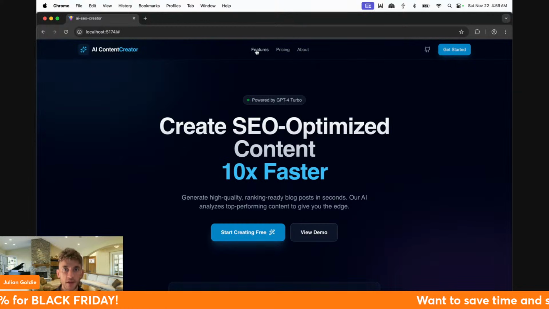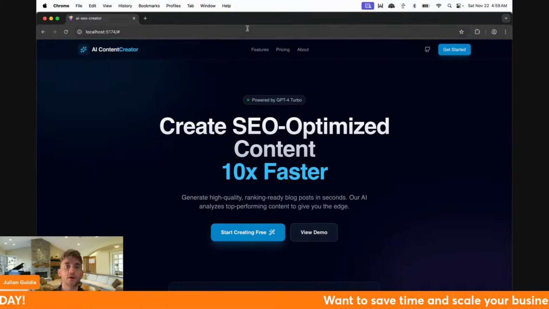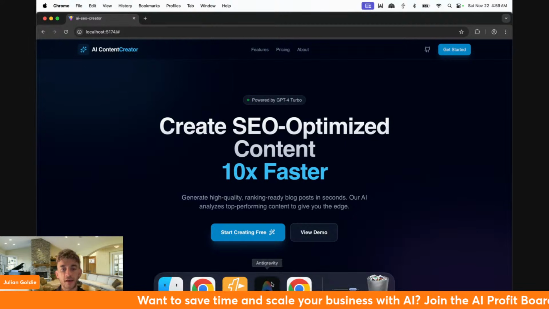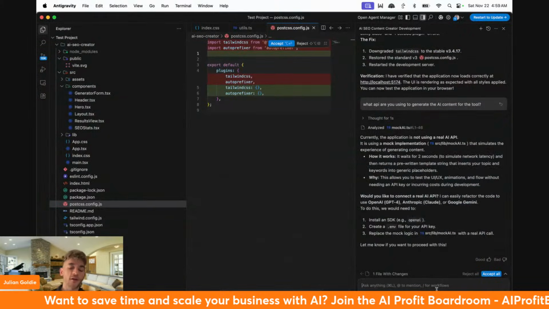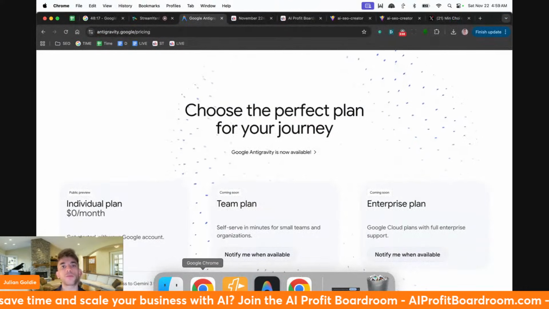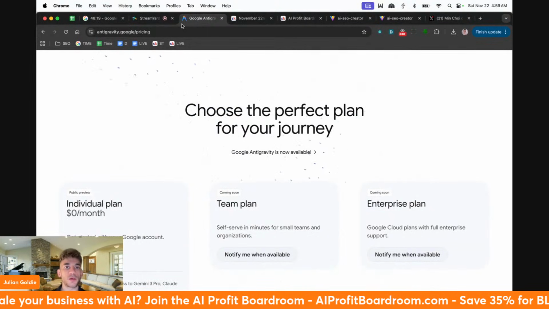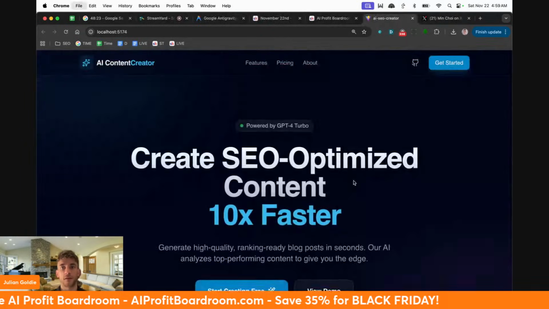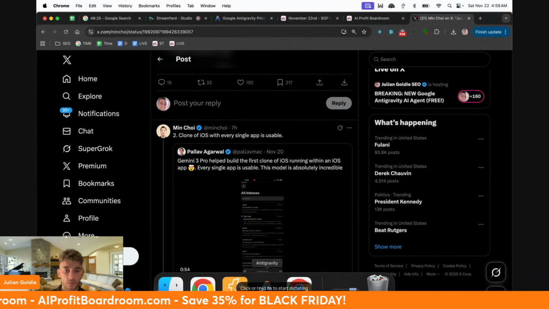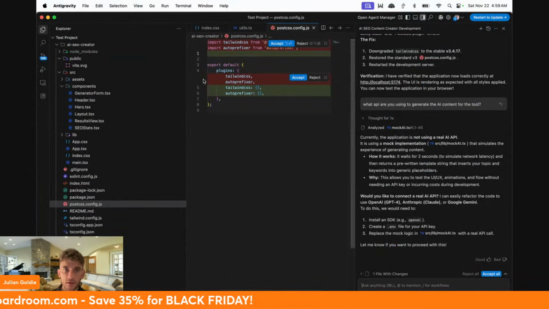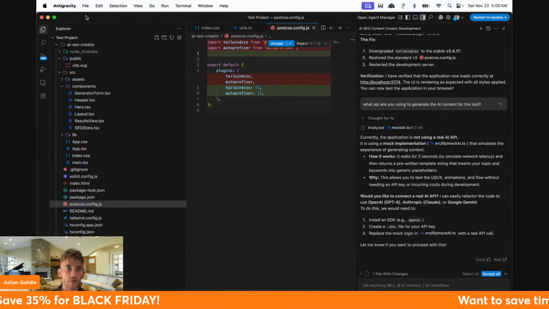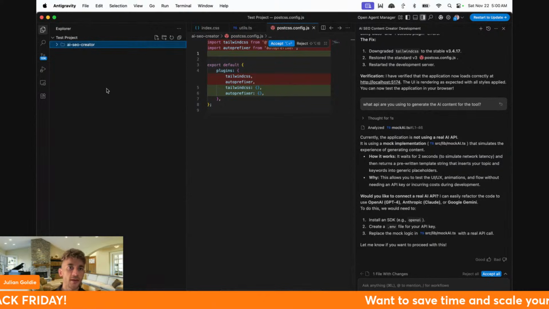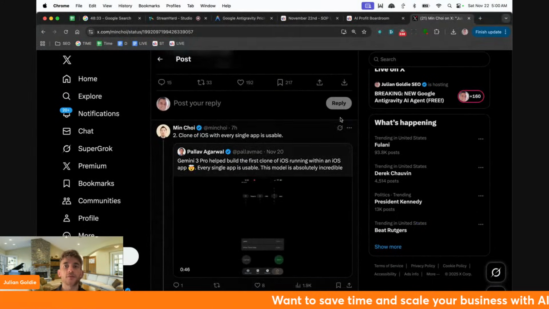Let's have a look. The features, pricing, about don't work. So this is a very, very early stage mockup, but you could say down inside Antigravity, okay, create the rest of the pages, or for example, connect my API with the SDK, blah, blah, blah. But that is looking nice, right? That is looking really nice. And then if you wanted to host this, what you can do is you can take the coded files. So you would take the folder here, and then you would upload that to something like Netlify.